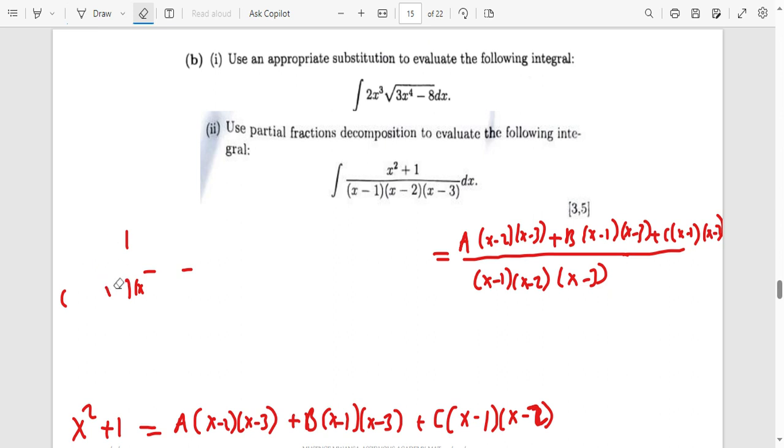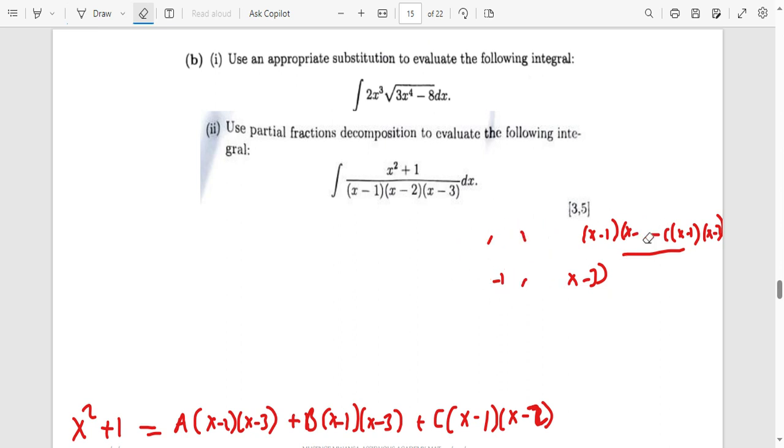When you reach here, you want to start canceling out some terms. And how do you do that? Try to find a value of x that you can substitute so that you can eliminate some letters. You want something that will give you a 0. For example, for the first one, if I want to eliminate a, I've got x minus 2, right? I can substitute where there's x with a 2. So I'll say let x be equal to 2. I'll put a 2 at every point where there's x. So 2 to the power 2 plus 1, that is going to be a 5.